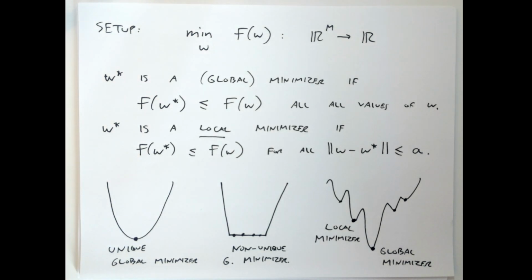Okay, so let's talk about how we might find one of these local minimizers, okay? So first of all, let me go back and say, this would be the great situation to be in, right? Our cost function looks like a big bowl, and we're just trying to find the bottom of the bowl, right? In theory, you can imagine if you just let a marble slide down the rim of this bowl, it would find the global minimizer, right? That's in a way exactly what gradient descent does, right?